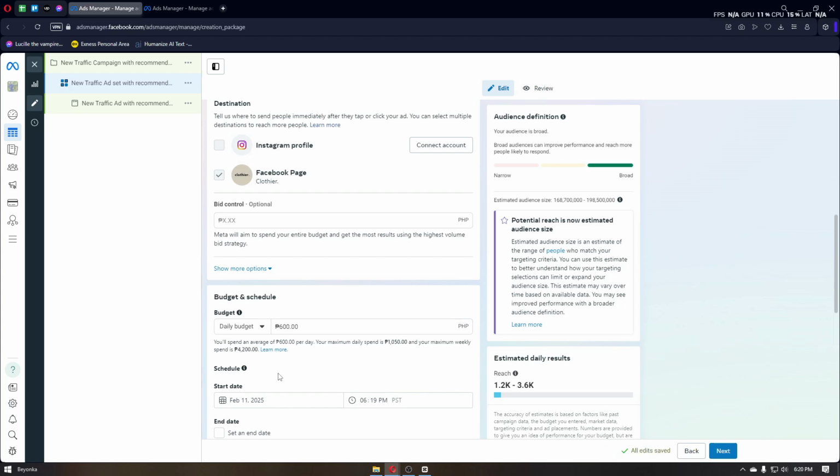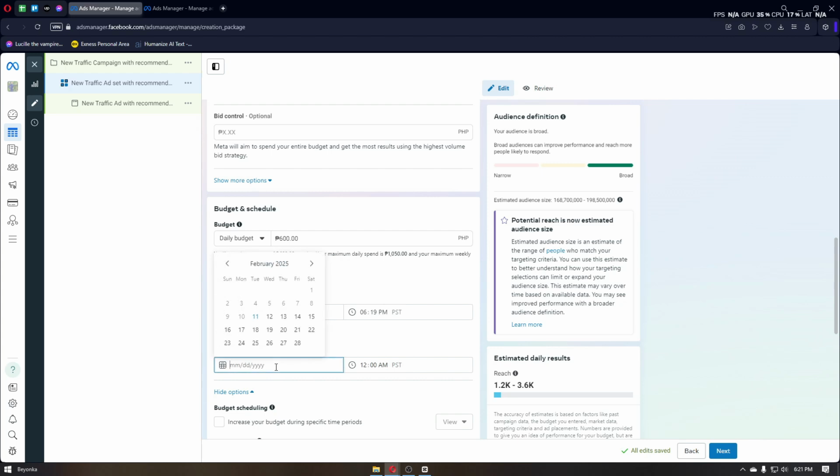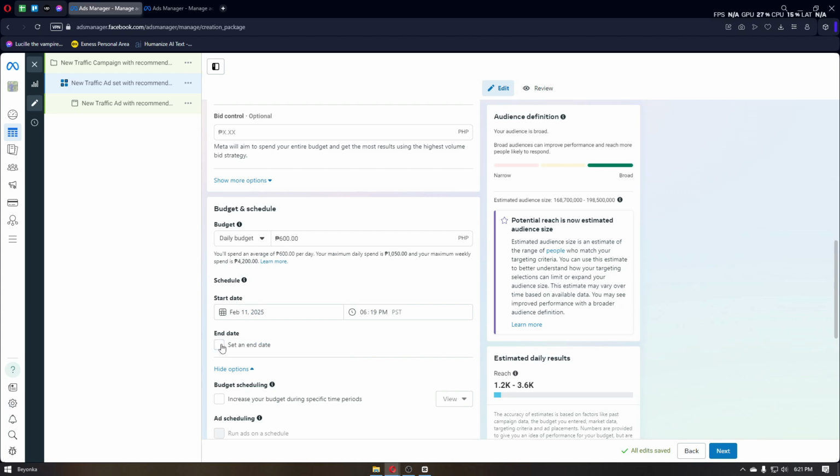And below that you have your schedule. This is basically where your ads will run. So let's go ahead and say that my ads will run at February 11, 2025, 6:19 p.m. and we have the end date. So Facebook will try to go ahead and use all of our budget within the specific start date and the end date of our project or campaign. So you can just go ahead and put your end date right here and you should be good to go. Once again, this is completely optional. You can just go ahead and leave it at the start date, and from there the ad will run out once your budget runs out.